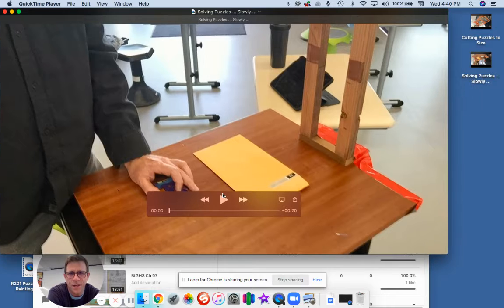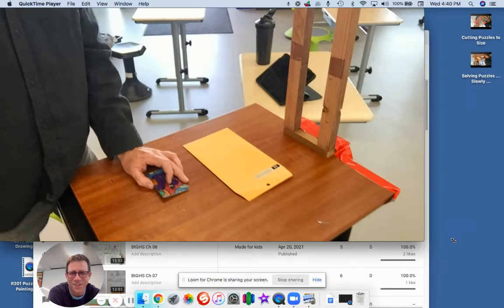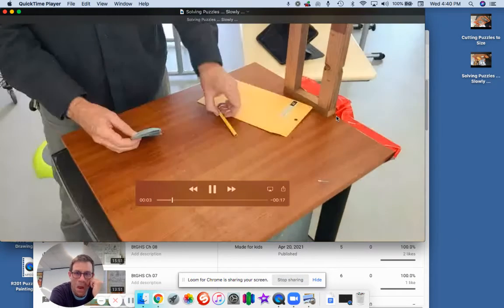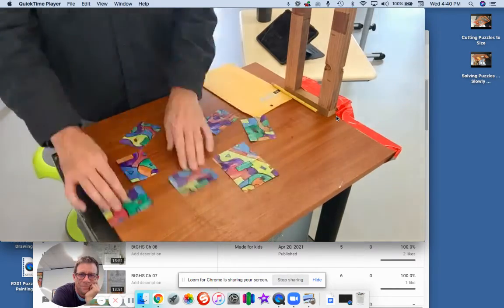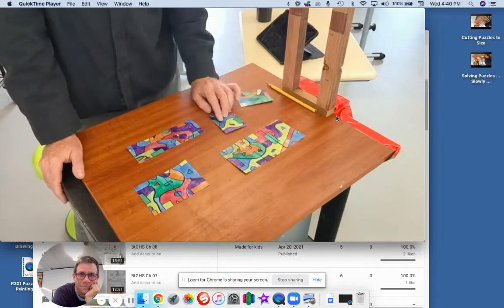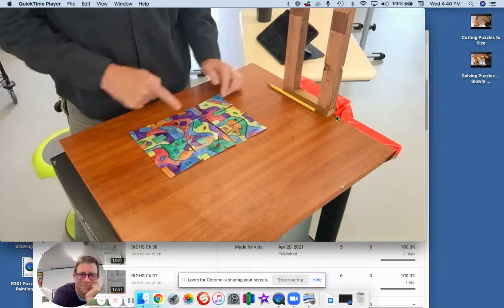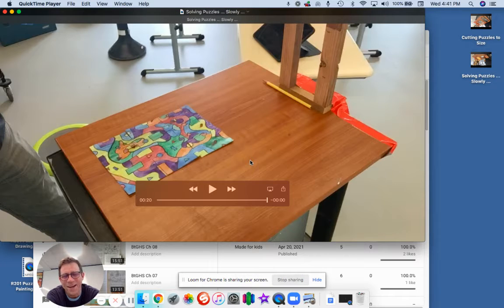So the next, this is me solving the puzzle. You'll see why I'm laughing. It was so much harder than I thought it would be.